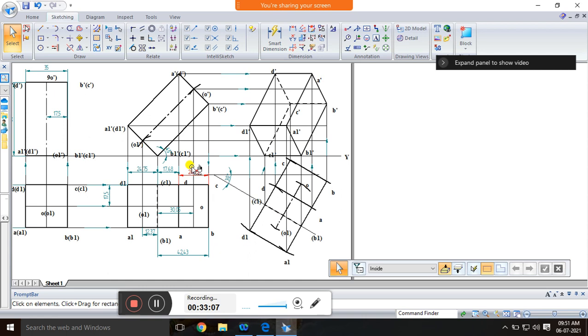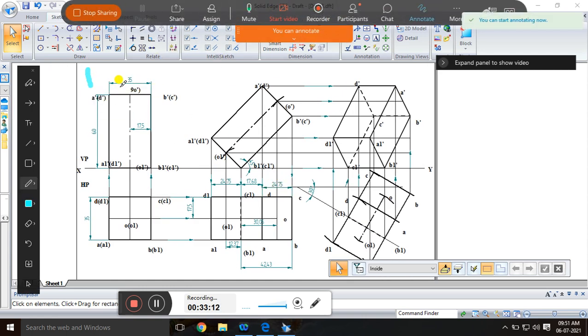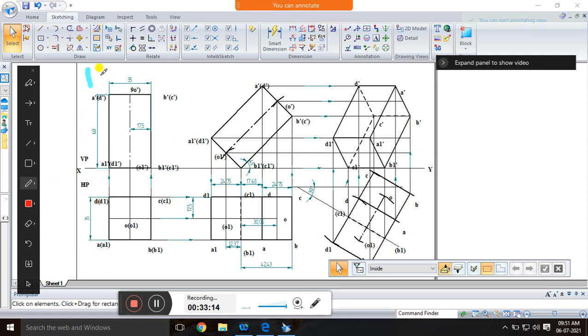So first thing, this is the first position. In the first position it's an edge condition, square of 60 mm axis. This is the axis. Second position, the axis is inclined 45 degrees, so either you can directly take the axis inclination or you can take the base inclination. If you take that, then 90 minus axis inclination. And if you see from the top, this face is completely visible, that's why it is a continuous visible line, and this edge is not visible, that's why it is a dotted line. So second position is over.